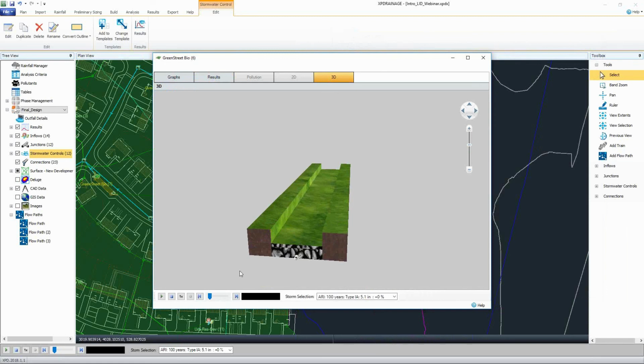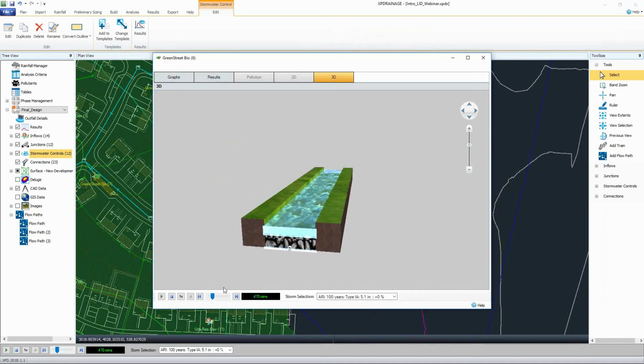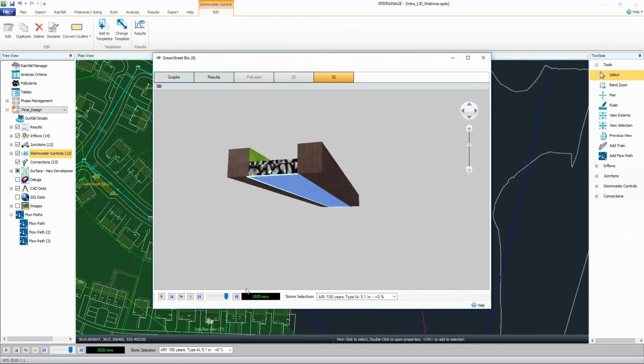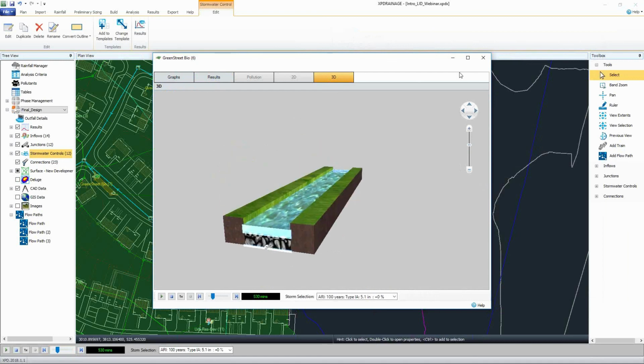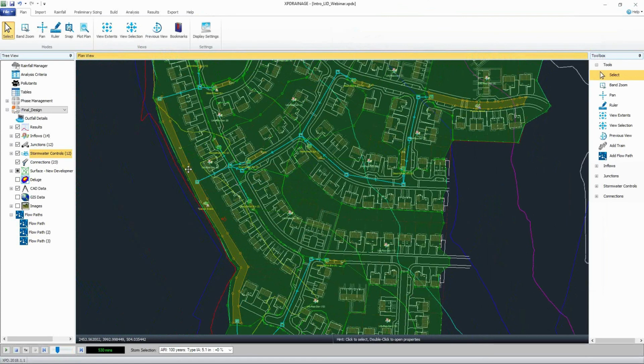So if you're trying to communicate to someone that doesn't have a civil engineering water resources degree, well, hey, this is your rain garden. This is what it looks like. So we have a 3D view you could show someone. You can see the under drain, and the natural filtration actually infiltrates really readily. It's pretty interesting stuff.